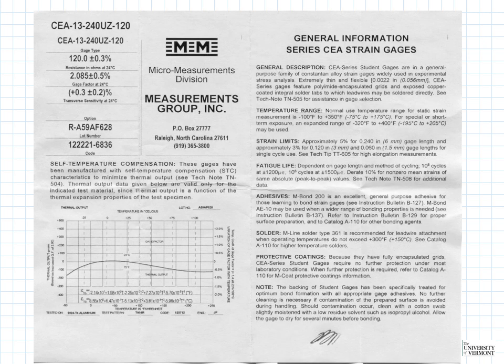Shown here, we have some general information on the strain gauges that we'll be using in the lab. These are from the Micro-Measurements division group. They give us some information on the chart, gauge type, and some more information there. A great thing to reference when you're using any strain gauge is the manufacturer's documentation, any calibration factors, anything that they have tested beforehand. It's great to have that so you know what to plug into your equations.